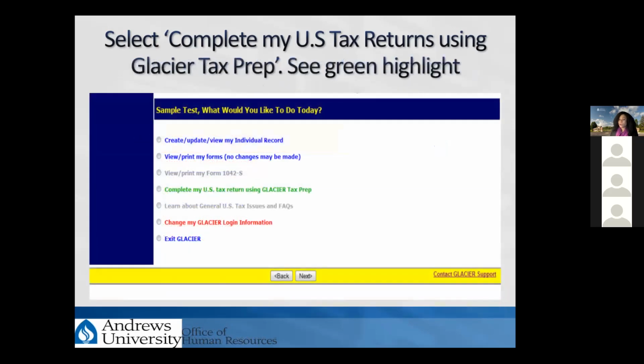Okay, so once the system identifies you as a non-resident alien for tax purposes, completing your US tax returns will be highlighted in green for you. It will show green, that yes, green, go. You can go and get it done. All right, so keep that in mind. Anytime you see something grayed out, it means you are not eligible.